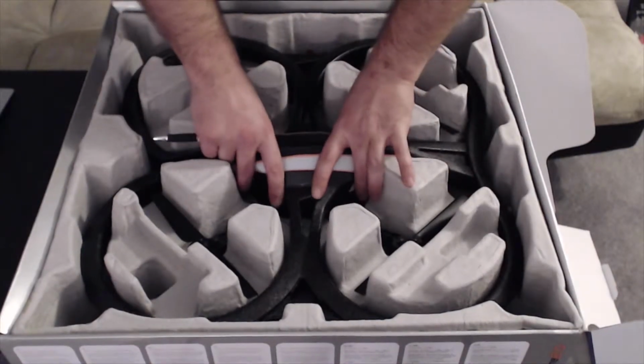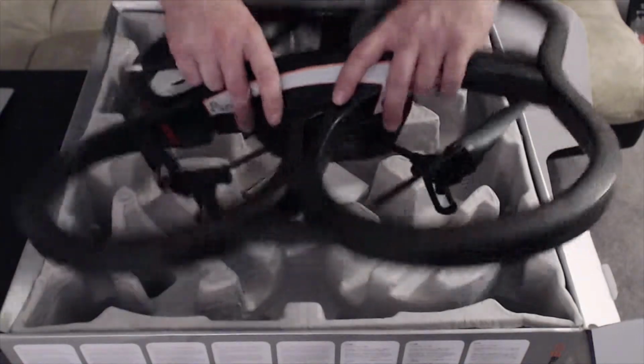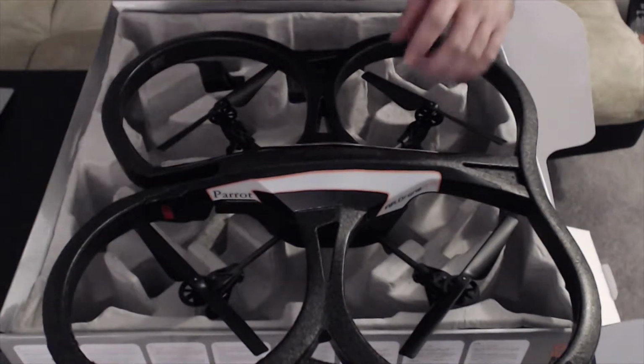Okay, so let's take it out of the box. Oh wow, that is really light. It's light as a feather. Can't wait to fly this puppy around. There you go, it's out of the box. Oh, wait, I see some more stuff.